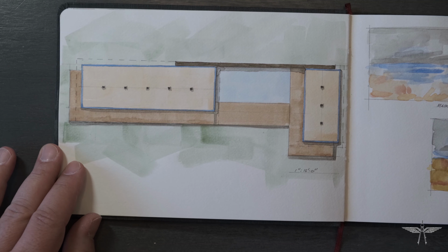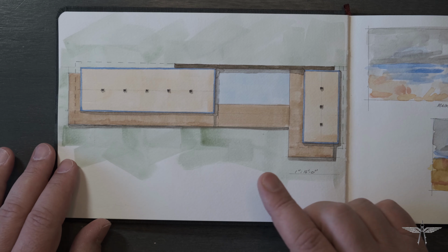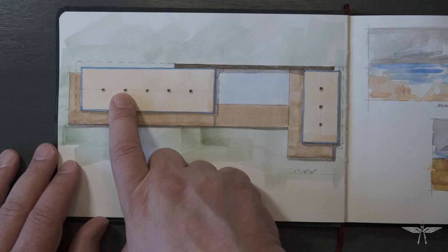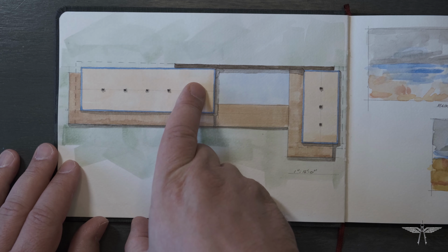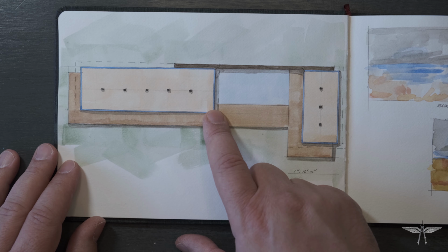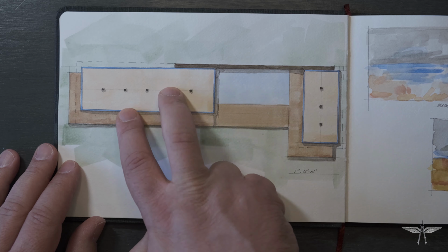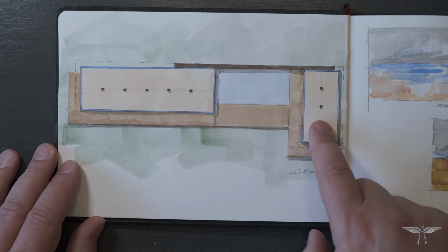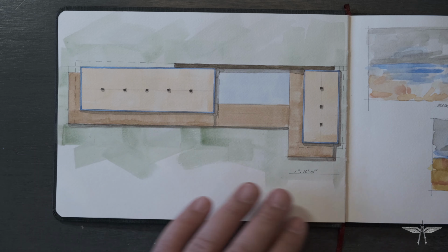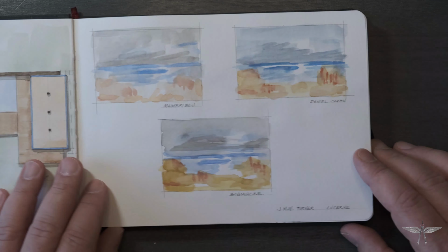This is an architectural floor plan, and what I was thinking about was a building that was supported by just posts in the center of the building, and then the outside structure of the building could just be a glass wall. And so it was one building, a pool, and then another smaller house. So that was my idea there.